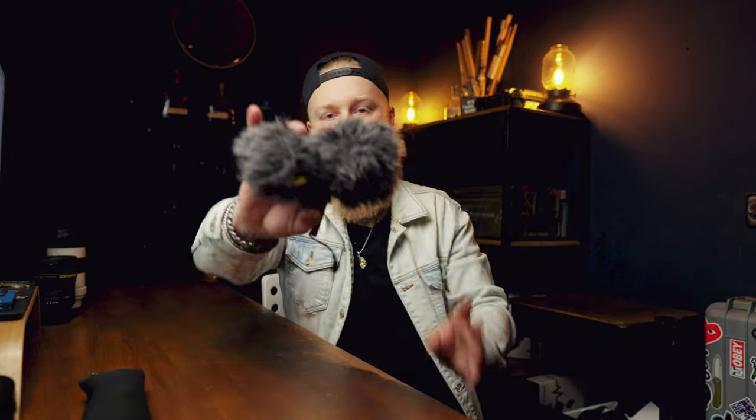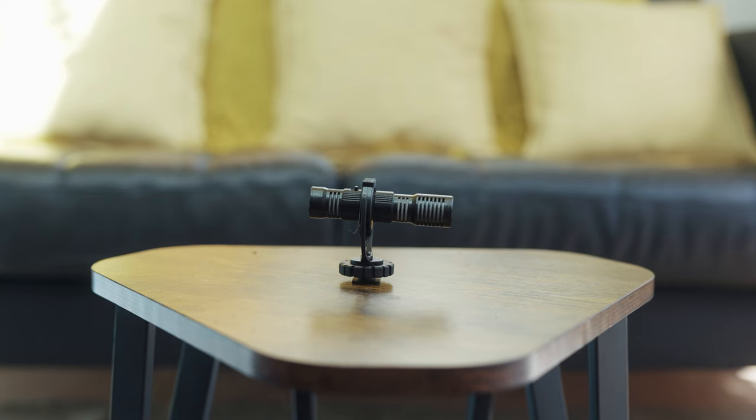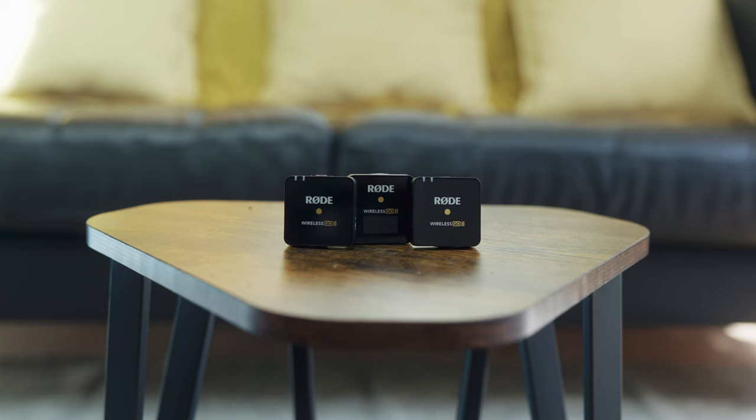Moving on to audio. I carry two pieces of audio in my bag at all times. The main microphone I use for pretty much everything when out filming is the Deity D4 Duo — great little microphone, similar quality to the Rode VideoMic Go maybe. The reason I love it more is it has two microphones: one at the front, one at the back. So helpful for vlogging — I can switch to the rear mic so my friend's voice gets picked up from behind while mine comes through the front.